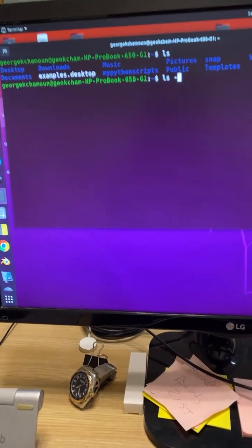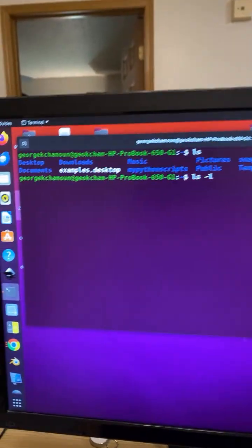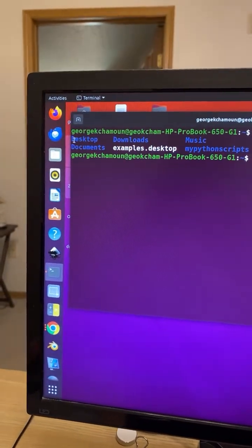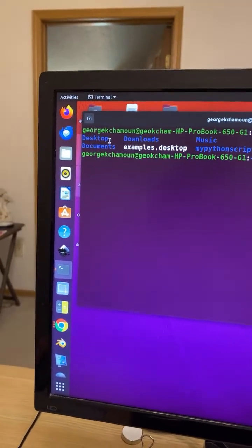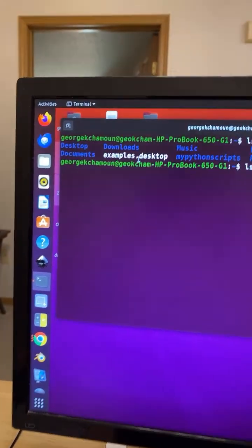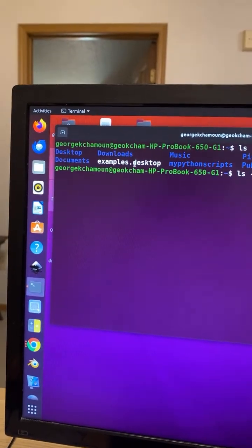So ls -l, let's say, will give you more details about what I showed you in the previous command. The ls command generates this output, and it gives you two colors. The directory, Desktop, is blue, which means it has files in it. It's a directory. The other color, white, is a file. It's not a directory, so it has a different color.